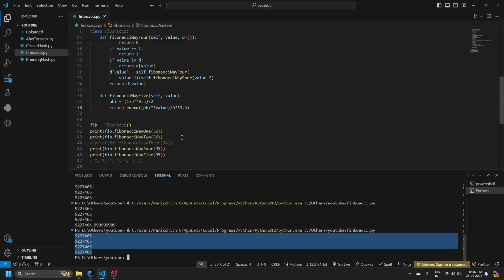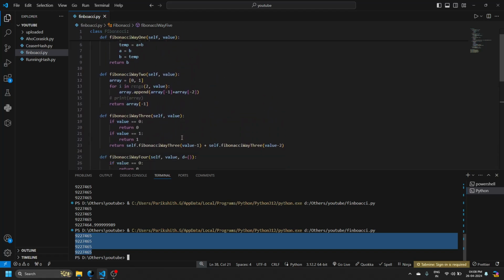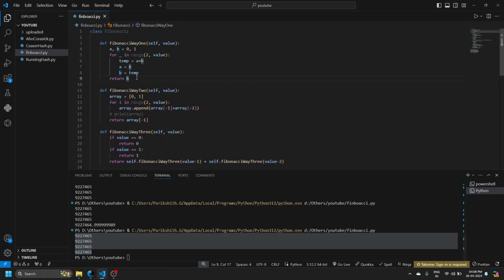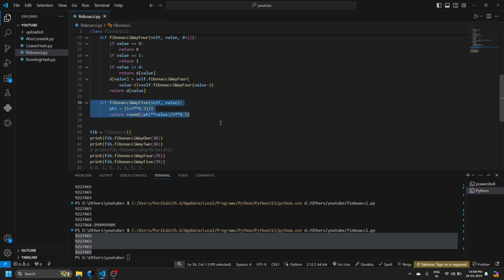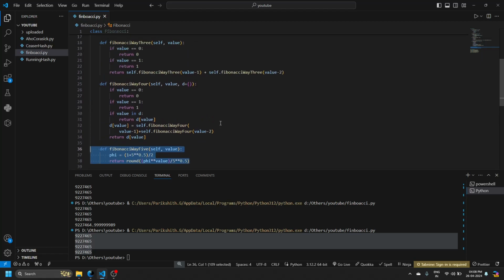So now, if anyone asks you in an interview how to code a Fibonacci number, you can say that I know 5 ways to do it. That will obviously impress anyone, and you can code these ways. The really simple ones are like this one, and if you have the capacity to remember stuff, you can directly code up the actual formula itself. And if you want to impress your interviewer and show them that you actually know stuff, then you can code it in the recursive way using memoization. That will obviously show them that you have a good grip on the basics of computer science.